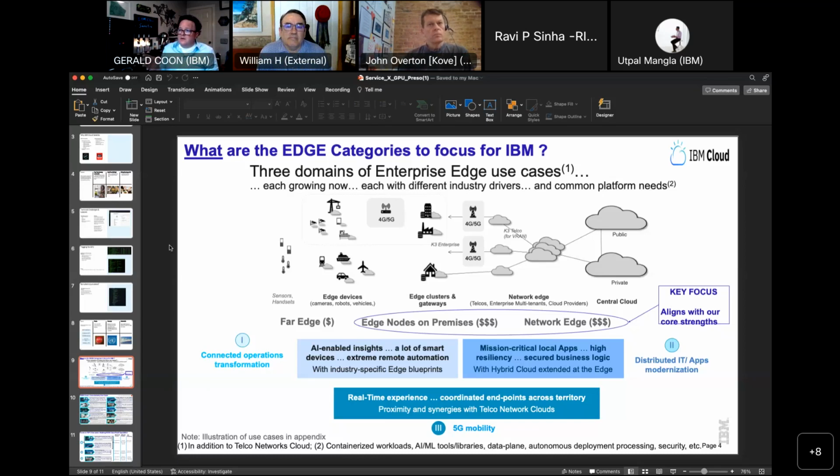And I also think it's really important. I still have the slide up that Utpal put up there of our key focus. We've drawn a circle over providing the services out there for that far edge. And that allows us to say that there's a kind of a standardization of microservices, containerization, OpenShift even from our perspective, to provide the services for the far edge. I don't know that we can do much more without getting into the specifics of individual customers and use cases, though, at the far edge.